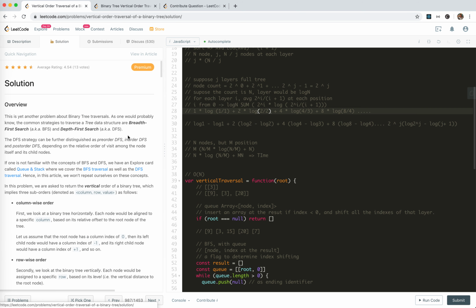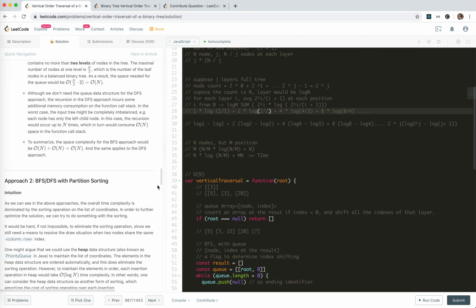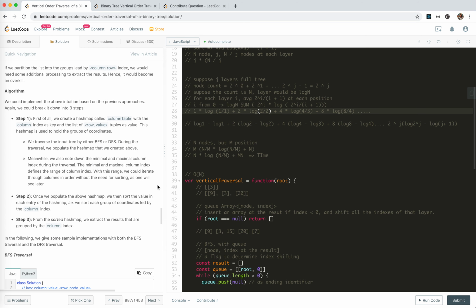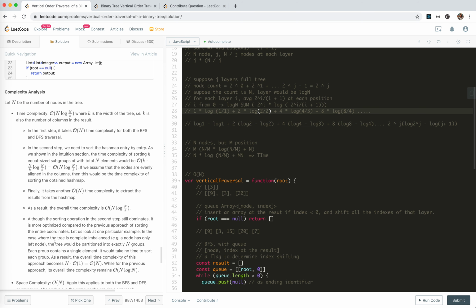Let's take a look at the solution to see if it's good or not. So it says, let n be the number of nodes. The time complexity would be L log k, where k is the width of the tree. K is also the number of columns in the result.